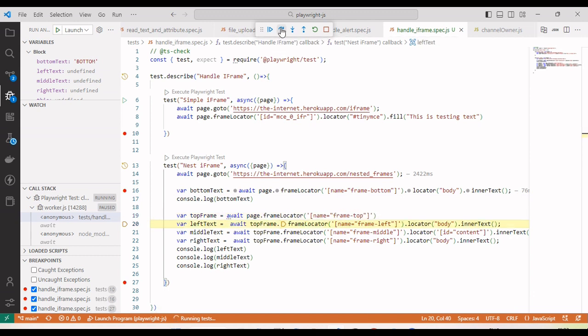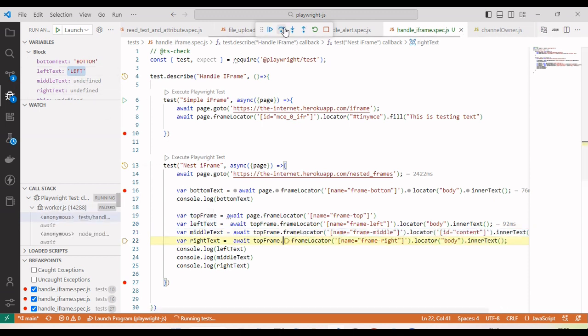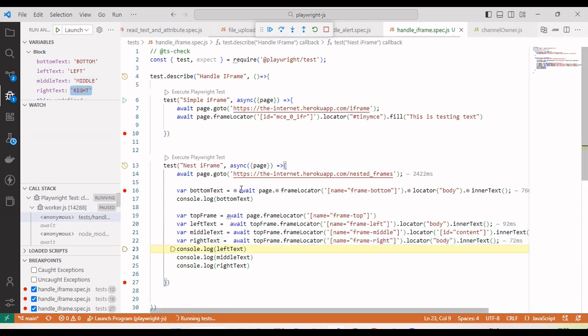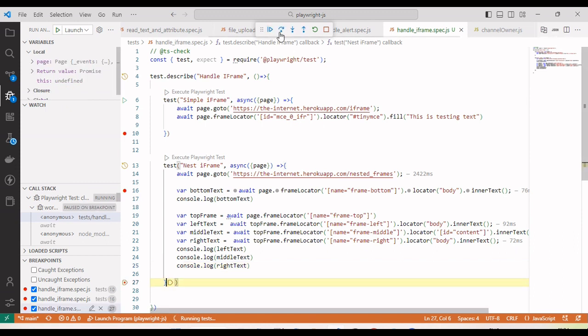Next go to the left frame. You can see the left frame text, left, I am getting here. Then next the middle is coming. Then next the right text is coming. You can see the right here. If I go to the console, the logs will print the values. Okay, now click on next.